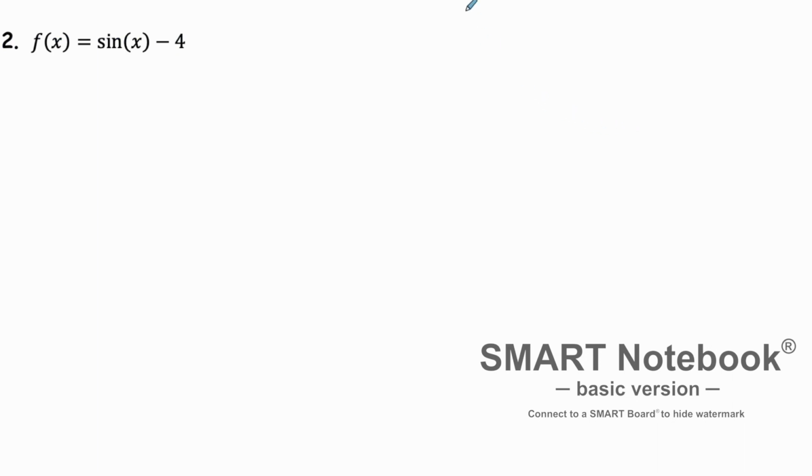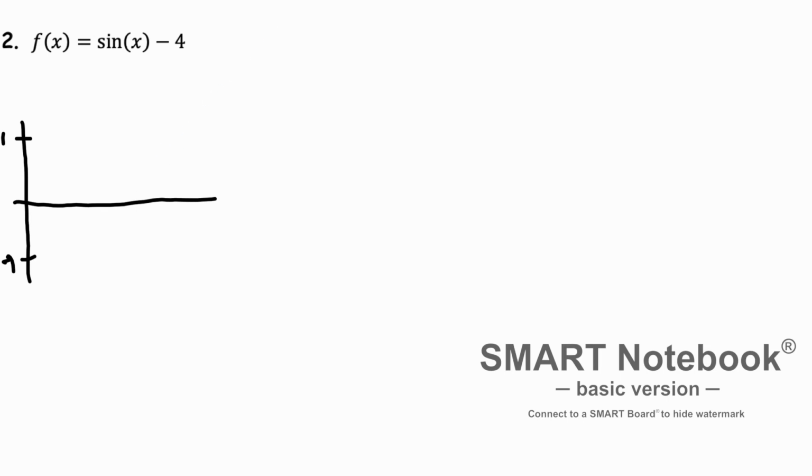The last one here, we have a -4. So I just wanted to do one of each. And again, it's the same process. So if you understand it for one of them, you should understand it for all of them. All right, so starting out with the parent function, we're going 1 to -1.